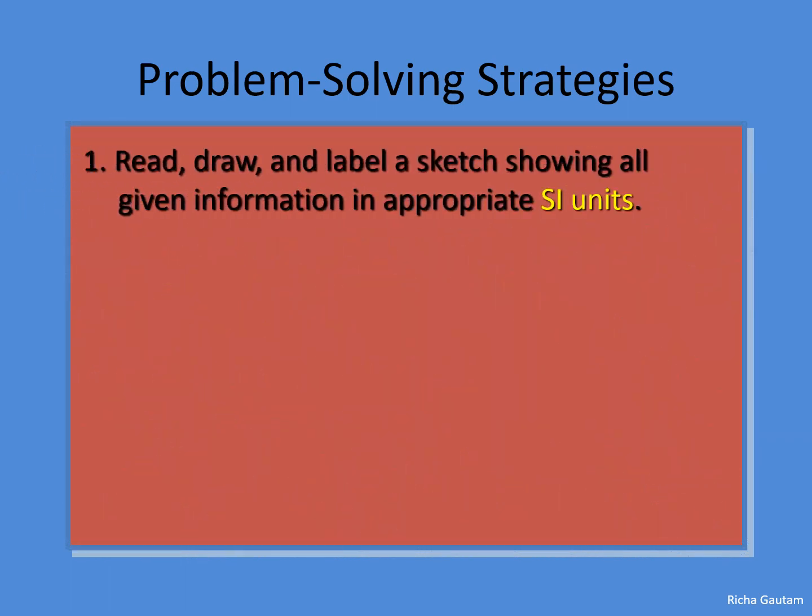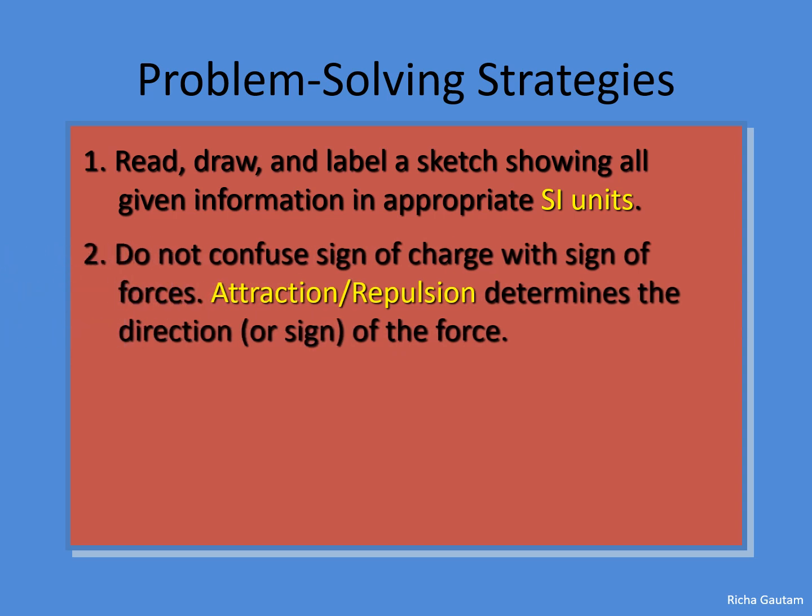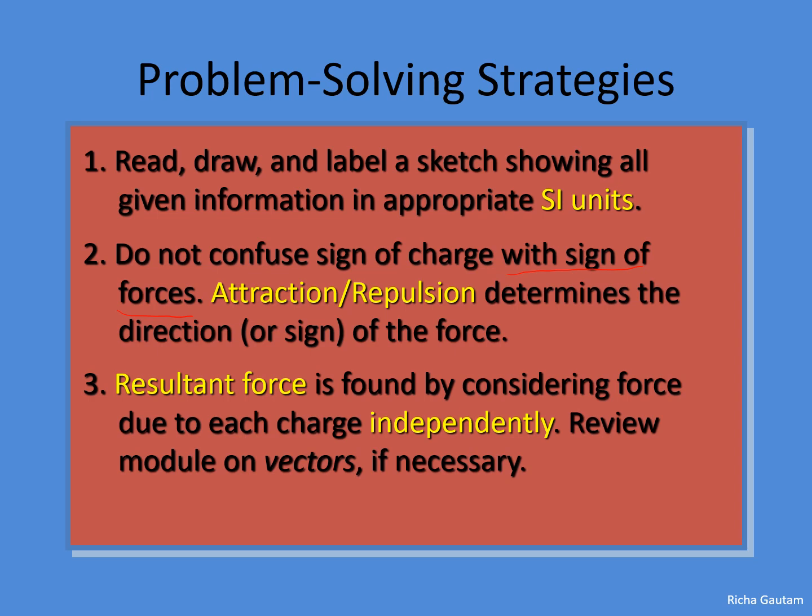So problem solving strategies for all these problems: firstly, read the problem, draw and label a sketch showing all the given information with the appropriate SI units. And do not confuse the sign of charge with the sign of force. This is really important, and mostly people get confused with this thing. So attraction or repulsion determines the direction of the forces, not the signs. Resultant force is found by considering force due to each charge independently. Again, review the module on vectors if necessary.